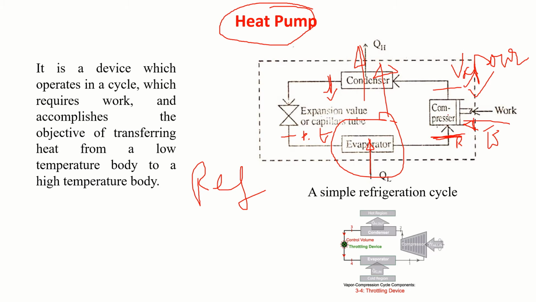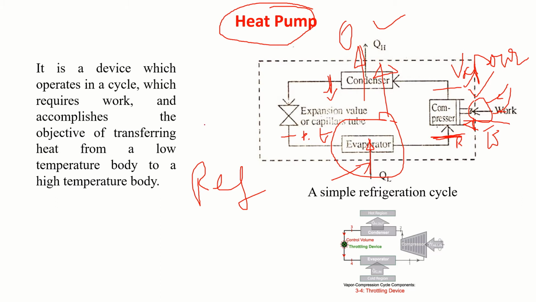Observe here, this compressor, I'll connect it to an electric motor. I'll connect this electric motor to the lines. From here, I'll give the electrical energy, which it will convert into mechanical work and drive the compressor. So work is supplied here. Heat is rejected here to the surroundings. Heat is abstracted from the surroundings here. So here it's a low temperature body. Here it is a high temperature body. I am pumping heat from a low temperature body to a high temperature body.